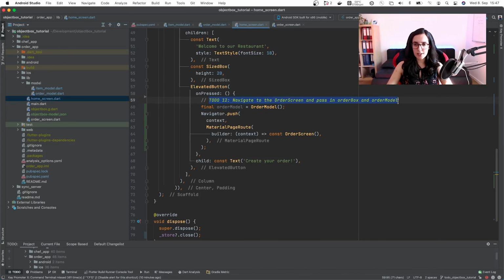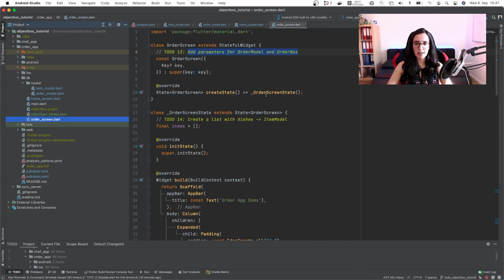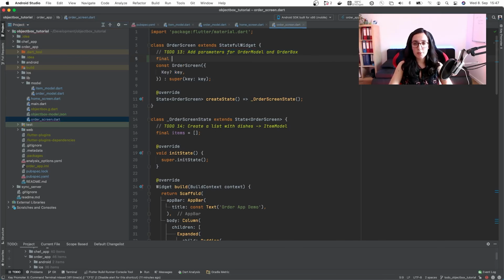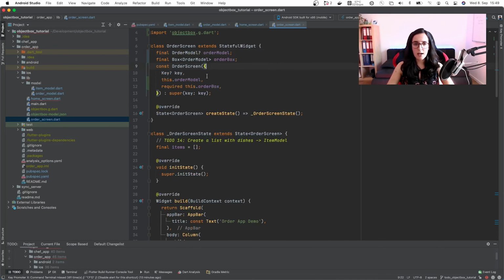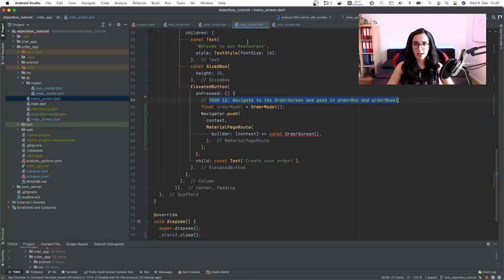But I can do it right now, and after that come back here. And here, in the order screen, I need 2 parameters. And now I can go back to my home screen and say we have an order model which we create here. And then we have an order box. Is it the order box?